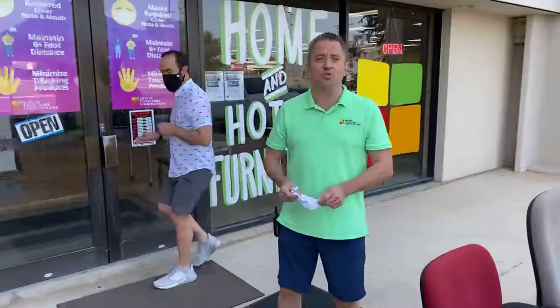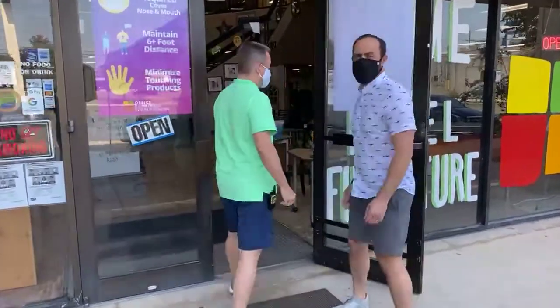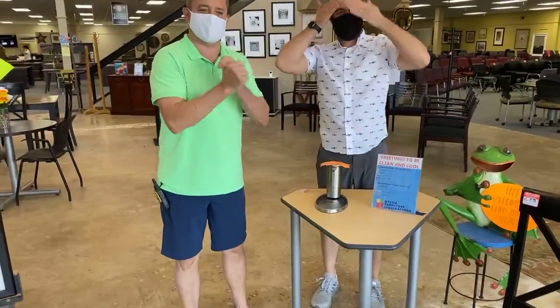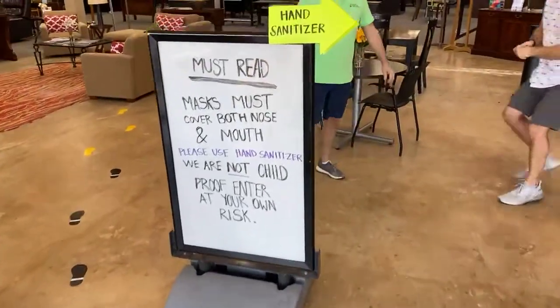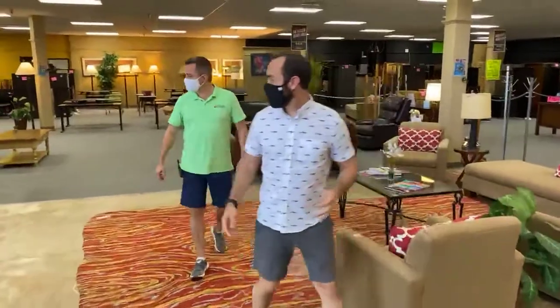We're going to go inside now and show you what's new — we just got a bunch of stuff in, people are going to get excited and want to buy it. If you're waiting in line to vote and want to buy something, just send us a private message. We can send you a private payment link — you can pay directly from your phone. If you've got Apple Pay or Google Pay, you don't even have to pull your credit card out. And when you come inside, just put your hands under here and it automatically squirts out hand sanitizer.